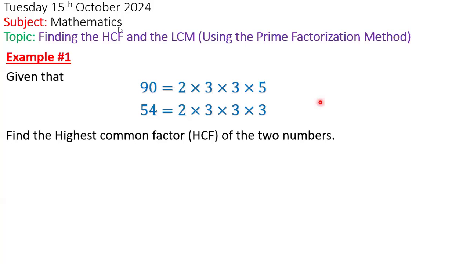You have to circle the like factors. For example, the like factors are 2 and 2, so you circle them together. And then once you find all the like factors, you have to multiply all the like factors, and you get your answer. Okay. Multiplying all the like factors. That's what she's saying. Anyone else?